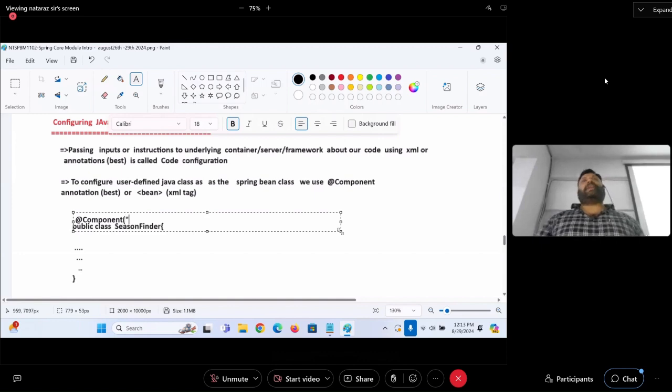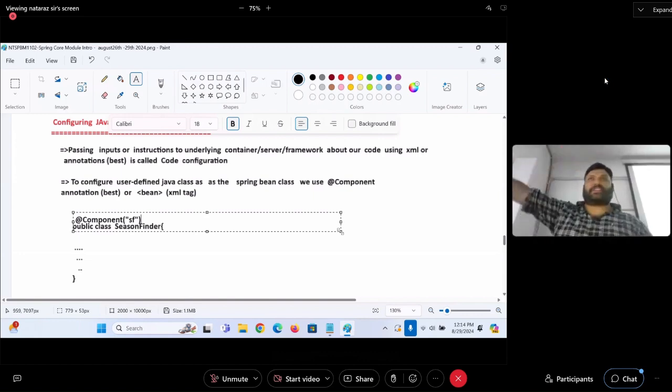In the brackets, we can pass the bean ID. The bean ID becomes the object name when the container creates the object. Definitely a container has to create the object, which container? IOC. When the container creates the object, it has to use a name, right? If I give some name here, say SF. Generally, we pass the short form of the class name as the bean ID. If you don't pass one, it will take the default bean ID.